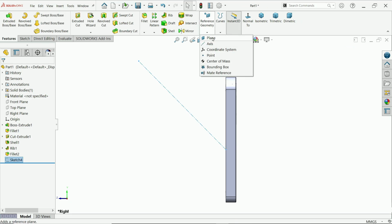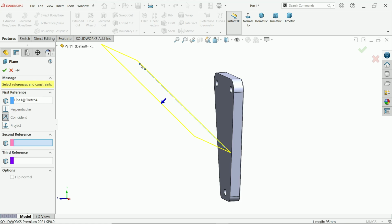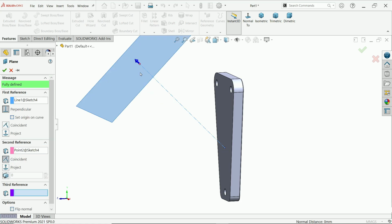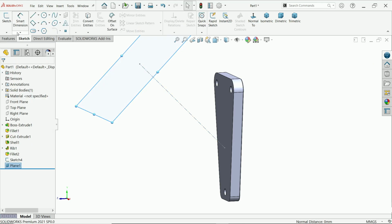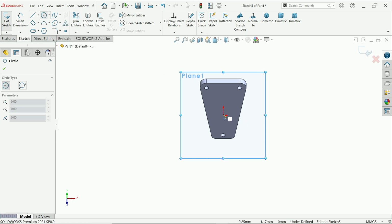Drop down the reference geometry, activate plane. Now let me choose first plane, then second reference, select this end point. Now this plane is perpendicular to this line. You will see here coincide and perpendicular relation.